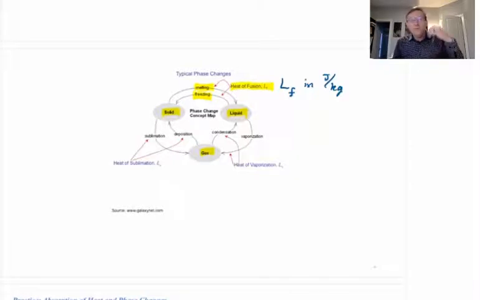So if you have a solid right at its fusion phase change point, you need to know the heat of fusion for that material to know how many joules of energy as heat you'll have to add to melt 1 kilogram. Or, if it happens to be in the liquid phase at the phase change point, how many joules of energy as heat you'll have to extract to freeze 1 kilogram. By the way, the name fusion has nothing to do with the nuclear process, also called fusion. Fusion is just a name for the solid-liquid boundary.